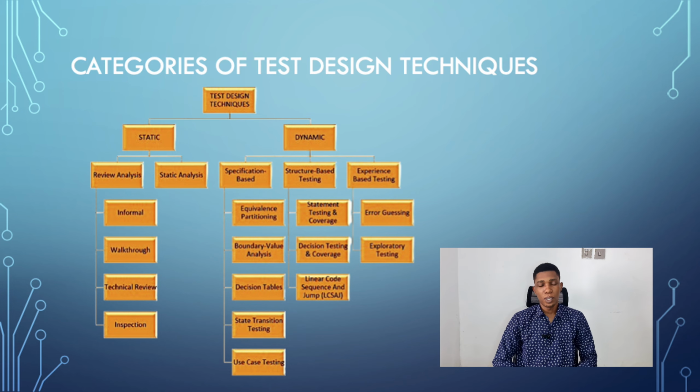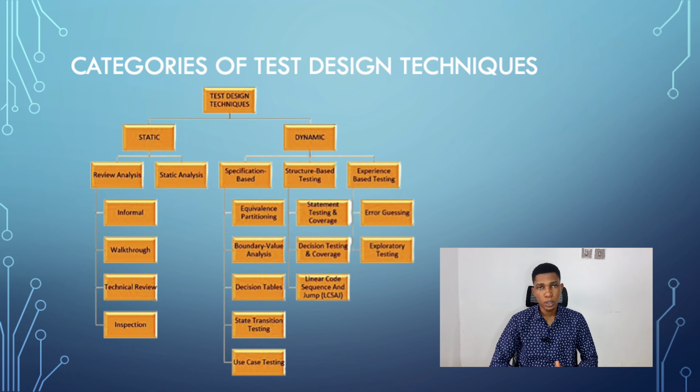So in the last video, we discussed identifying test scenarios and designing test cases. And in this video, we're going to focus on categories of test design techniques. So we have a lot of test design techniques, right? And they are grouped into two major categories, which is static and dynamic. Static test design techniques and dynamic test design techniques.